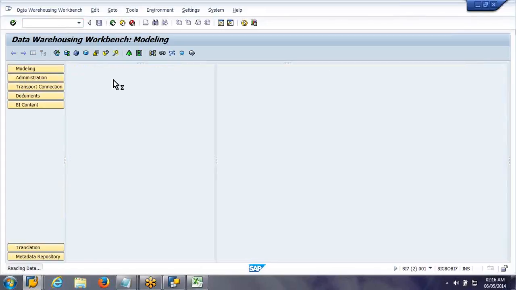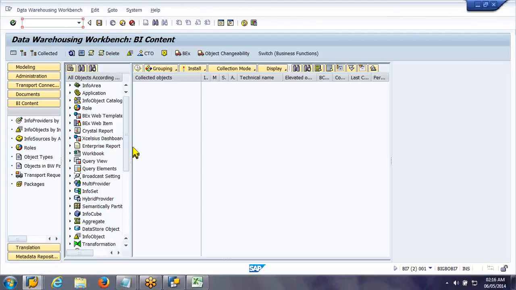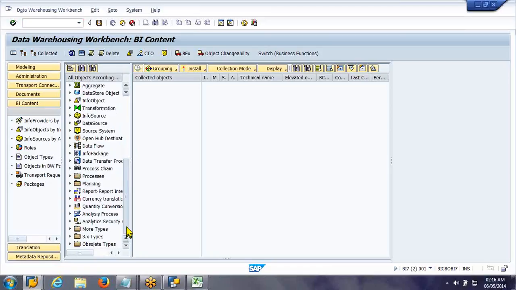I might have shown you earlier. Currency translation type.